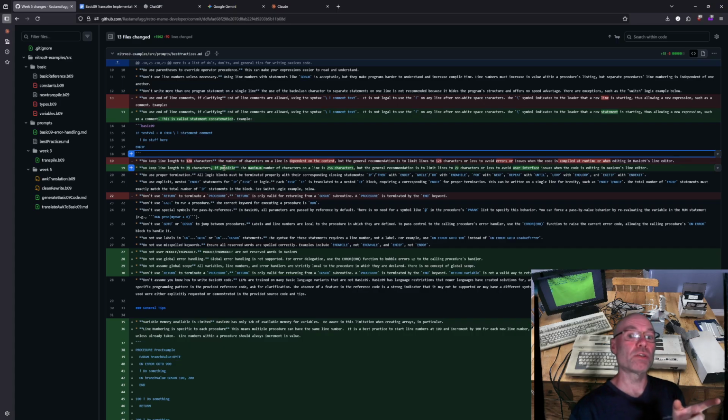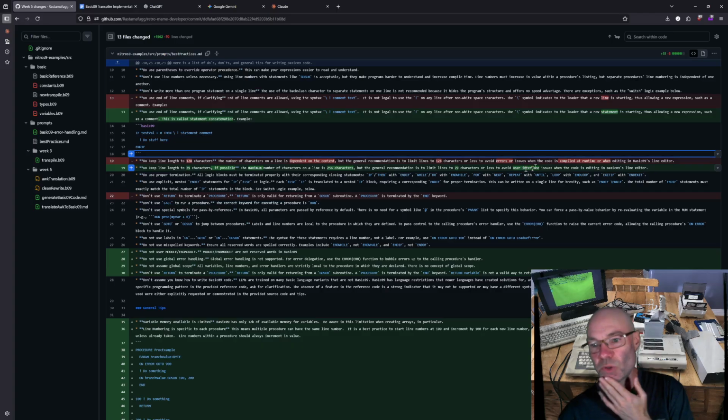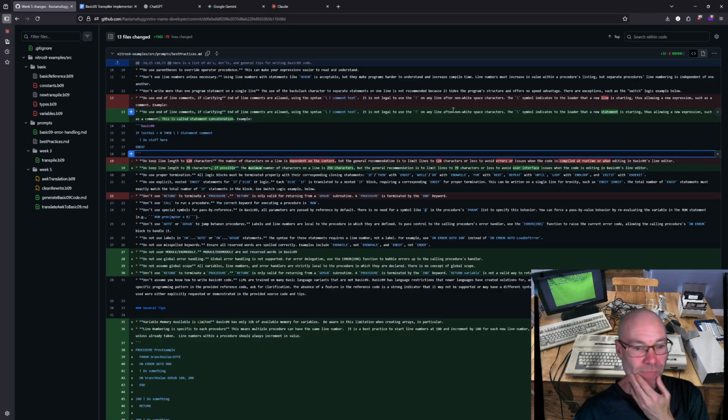And 79 characters is a preference just for if you're using the Basic09 editor. It has difficulty displaying any content after the 79th character on a line, which is the reason for this. It can support 256, so it will go to that if necessary, but I cleaned this up and say it's a user interface issue. It's not going to create errors, but it does create some user interface issues.